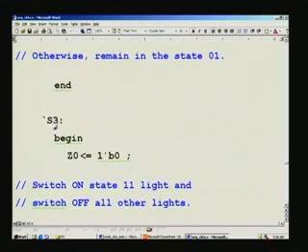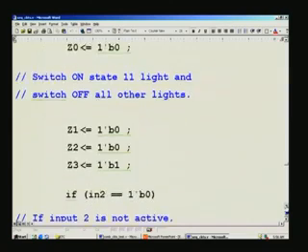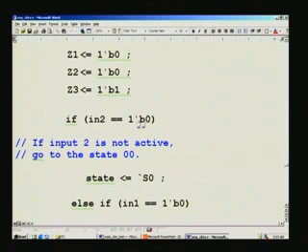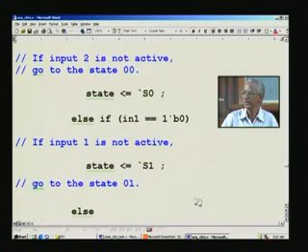So, otherwise you may encounter the next state. It is similarly processed for S3 state. Once again that LED is on, and once again you look at the in 2 input, and based on that you go either to S0 or S1.